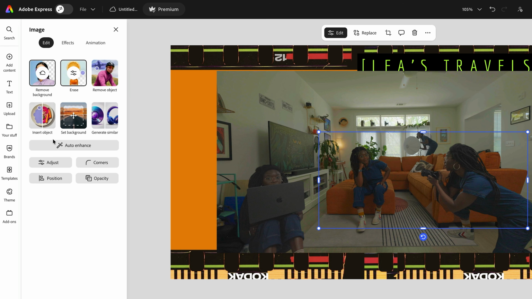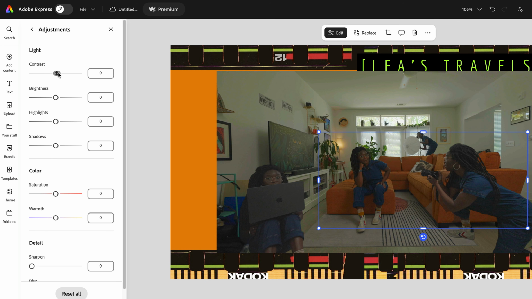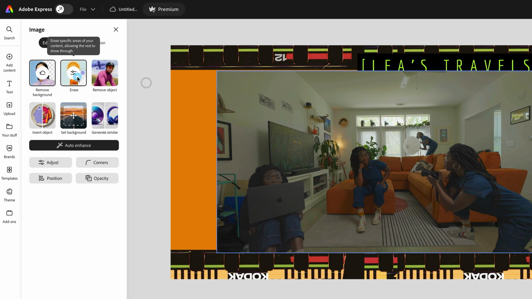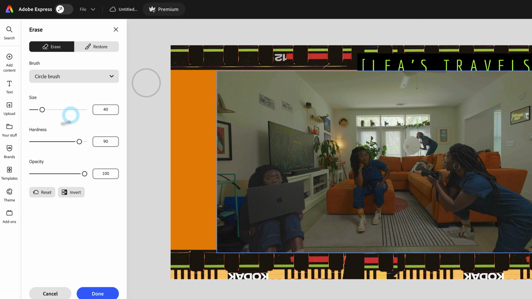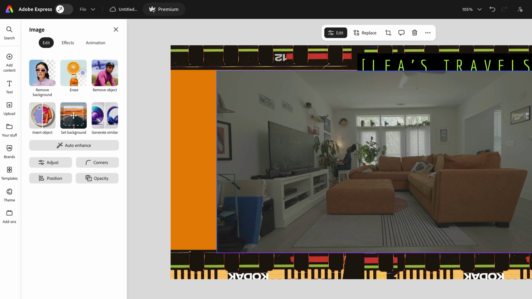So then with this one, let's go ahead and auto enhance, and we can make a few more minor adjustments. What we're gonna do is go into the erasing again, circle brush. So now we're not doing the quick select. We're actually just picking a circle size, like a brush size, and working from that. And then we're just gonna feather this away. Nice. Just rinse and repeat, you know what I'm saying?